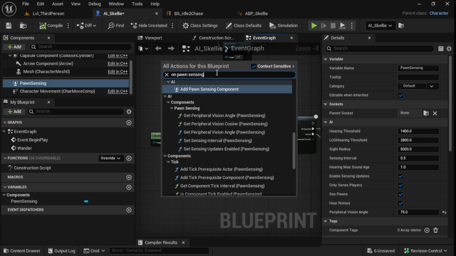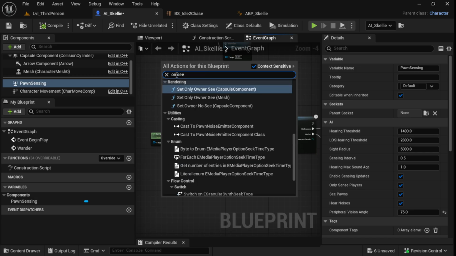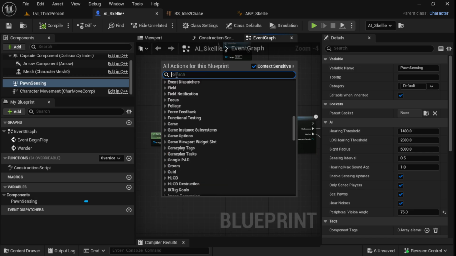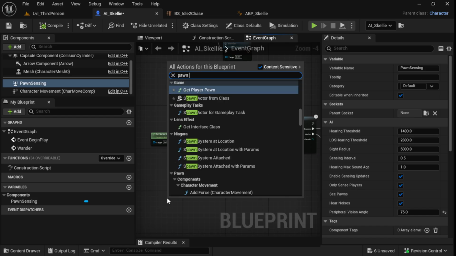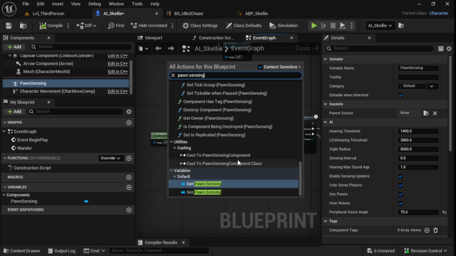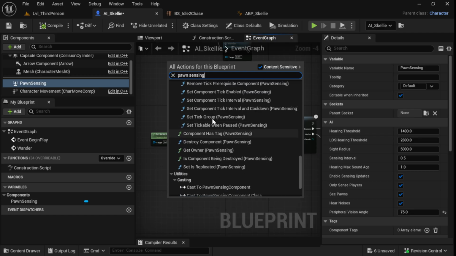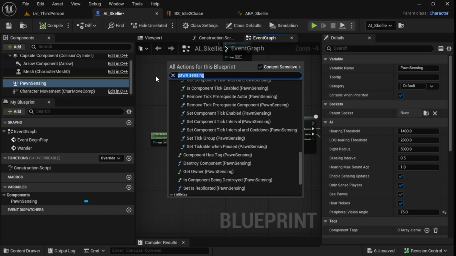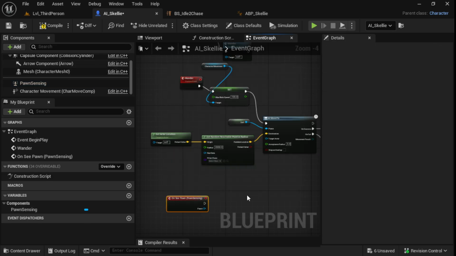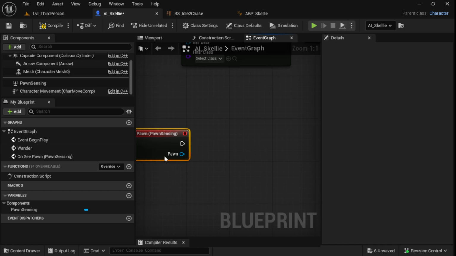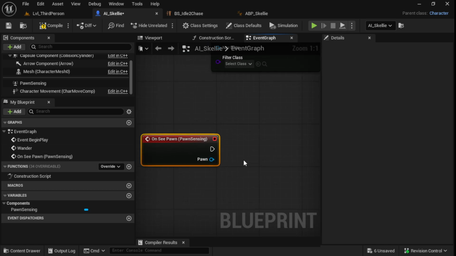Well, maybe on C. Well, let's just take everything out. That's okay. And it should just be pawn sensing. Get pawn sensing set. No. Let's see. Or just on C pawn. Yep, there we go. Add on C pawn. There we go. Okay, so this will say who did we actually see.